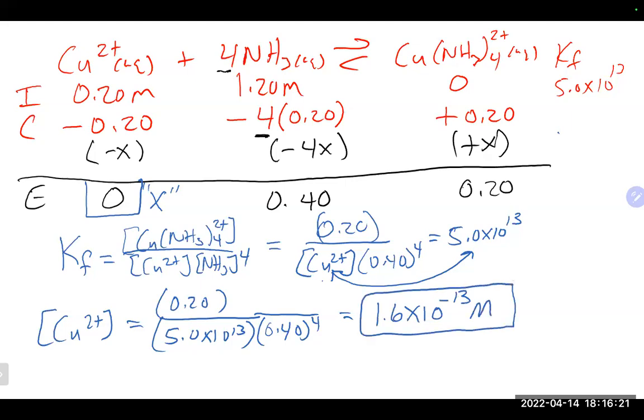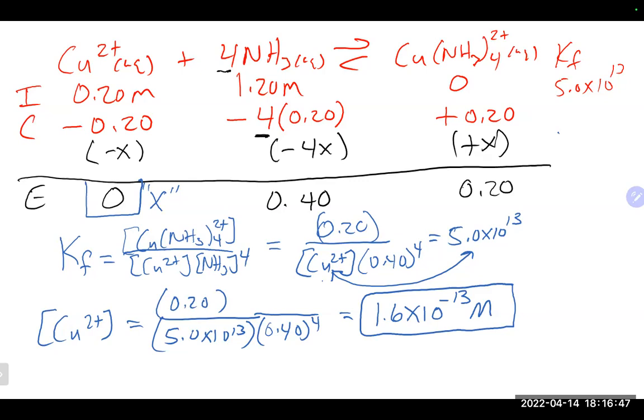Now remember that the second part of our assumption is that the amount of free metal that's there should be extremely small. Is it extremely small? Yeah, it's pretty much not there. It's pretty much all gone, but there is obviously 12 zeros and a 1 and a 3 still floating around in the solution. So these are two really major assumptions that we make when we do these types of problems.